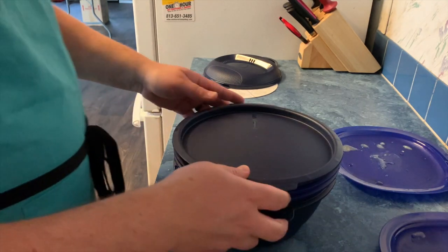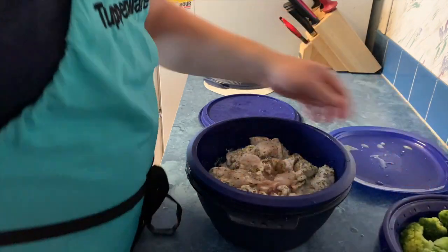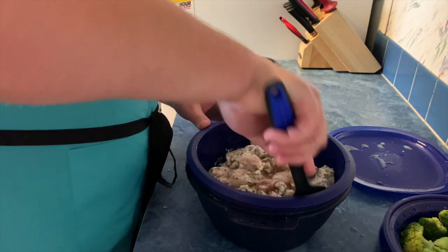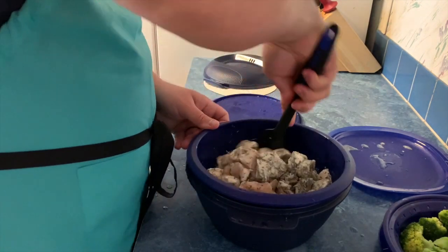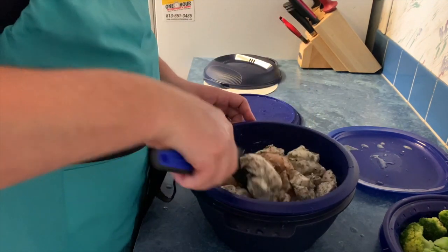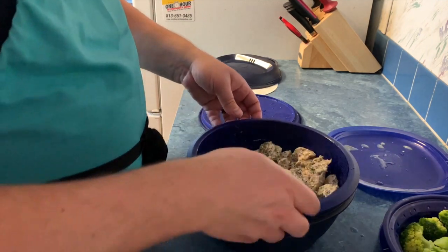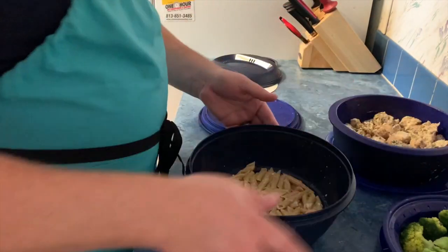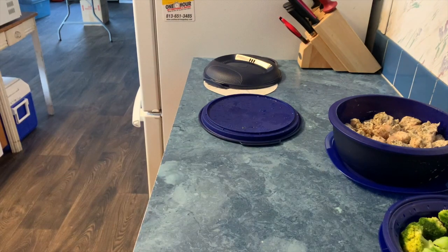Okay, so we're back after the second 10-minute time frame. We're going to go ahead and pull it apart like we did before. We want to make sure we stir up the chicken a little more. It's getting there, but it still has some more time to go on the chicken. We expected that. It usually takes about 30 minutes or so to cook the chicken. So I'm going to stir that up a little bit there. Now the pasta here is done, so we're going to actually go ahead and pull that out. We're going to drain it, and we're going to add water back into the bottom.